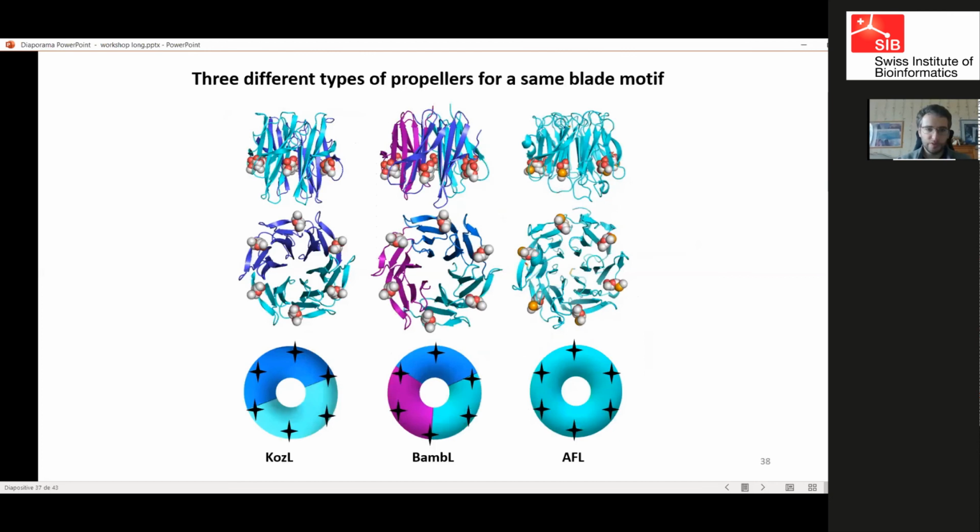So for this family, we have the 3 repeats which assemble in dimers, and the one we knew before, the 2 repeats which assemble in 3mers, and the 6 repeats which makes a whole propeller.